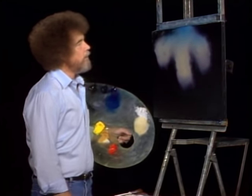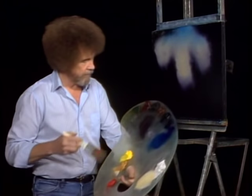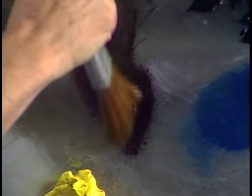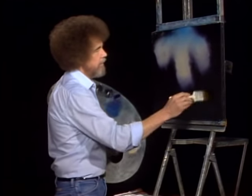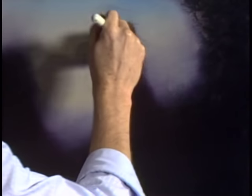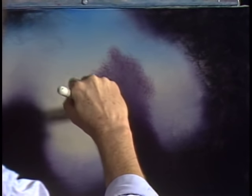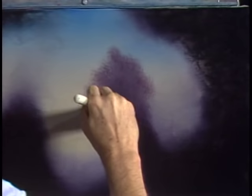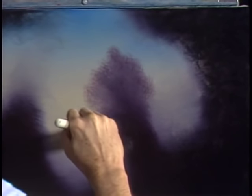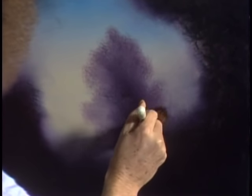Now then, one of the nice things about using the black gesso is that it paints all of the dark areas for you. So I'm going to just take this old 2-inch brush and tap into a little bit of that nice lavender color that I've covered the black areas with. And I'm going to just begin tapping in some very basic little shapes. There. Very basic. Virtually no paint on the brush. I mean, this is almost no paint, because you can pick up whatever you need off this area where you've already put it. Begin forming some very, very basic little tree shapes.